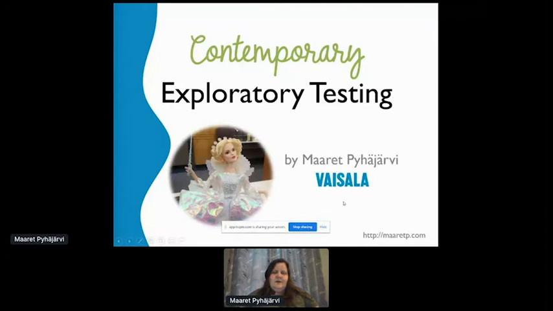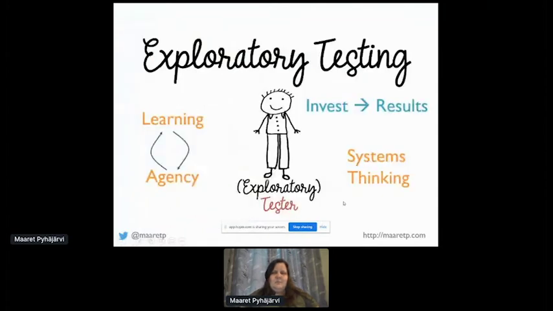So first of all, the word exploratory testing, I wanted to start with that. It's been around for over 35 years. Originally coined by Cem Kaner, it was the word intended to mean that in some companies, particularly in Silicon Valley 35 years ago, some people were doing testing a little different to what some other people were doing.